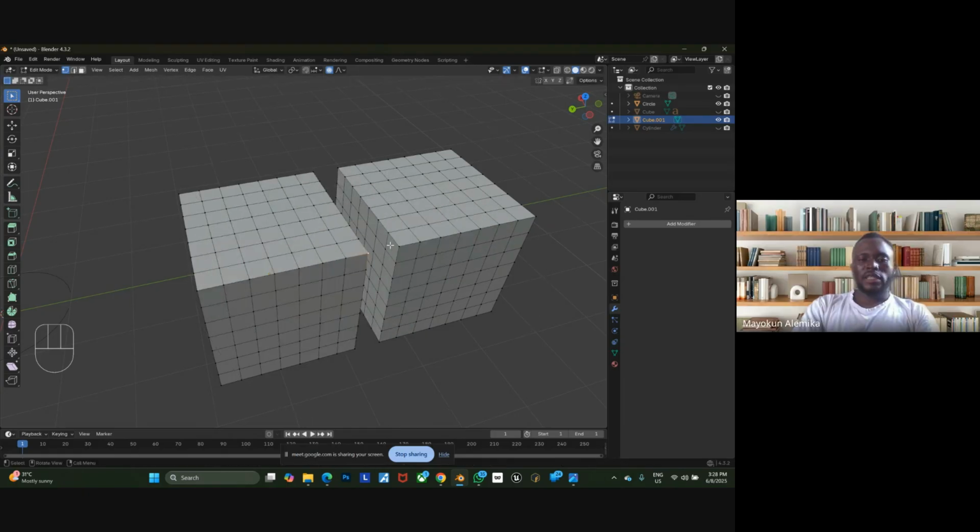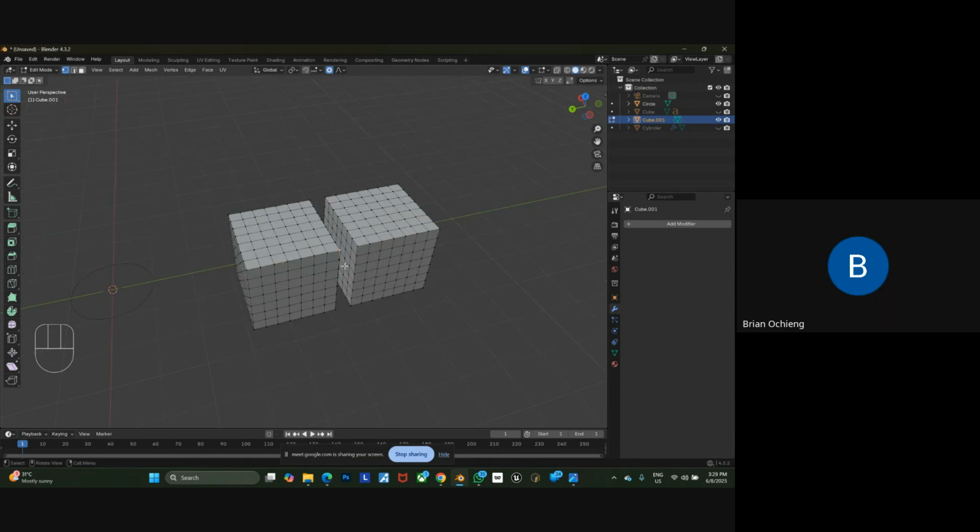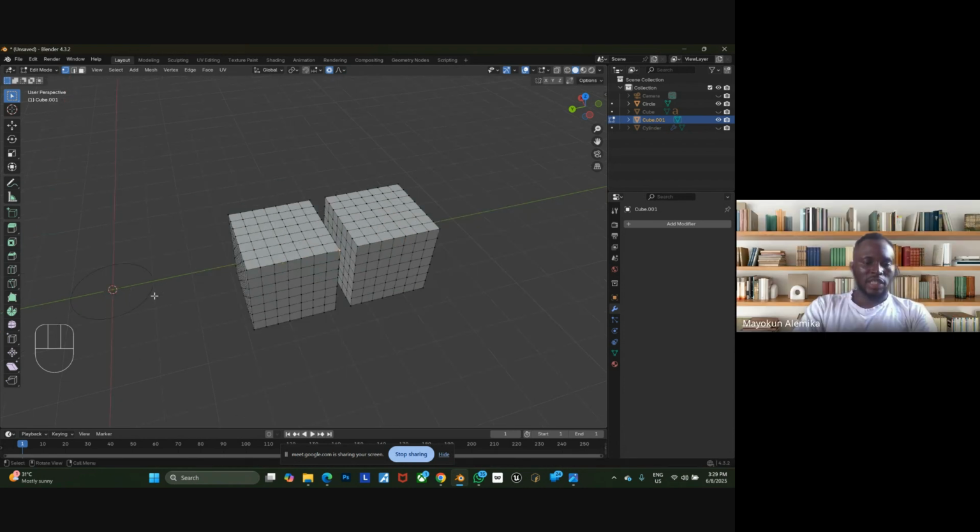But say, for example, I want only this object to be affected, or I want it to trace out from the proximity with the objects that are connected, depending on how much they are connected to the selected part. If I want it to be specifically connected, I can just tick this connected only. Once I tick that, you can see that only the object that I selected is connected and is going to be affected. So the reason why I explained that is so that you can understand what I was doing here.